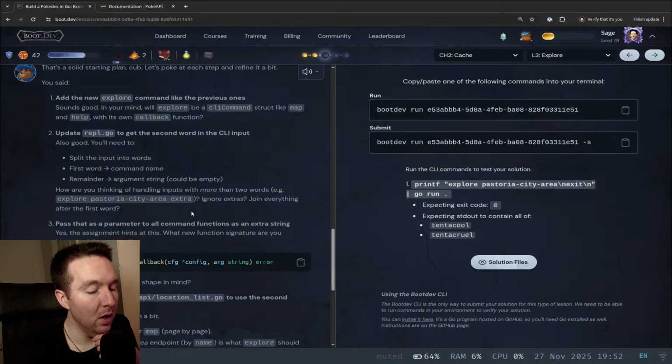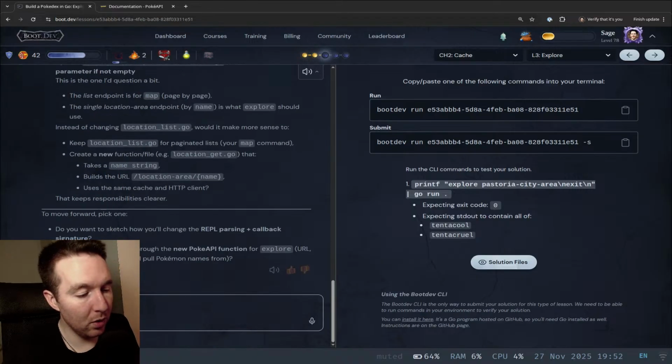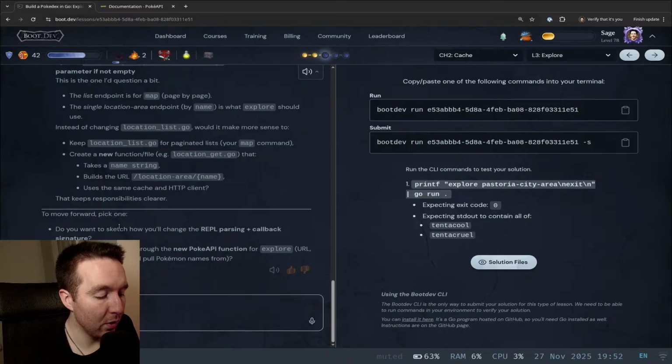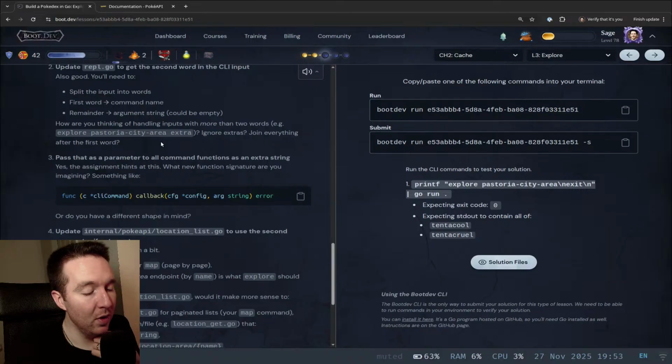Extra, ignore extras, join everything after the first word? Ignore everything after the second word. Pass that as a parameter to all command functions as an extra string.